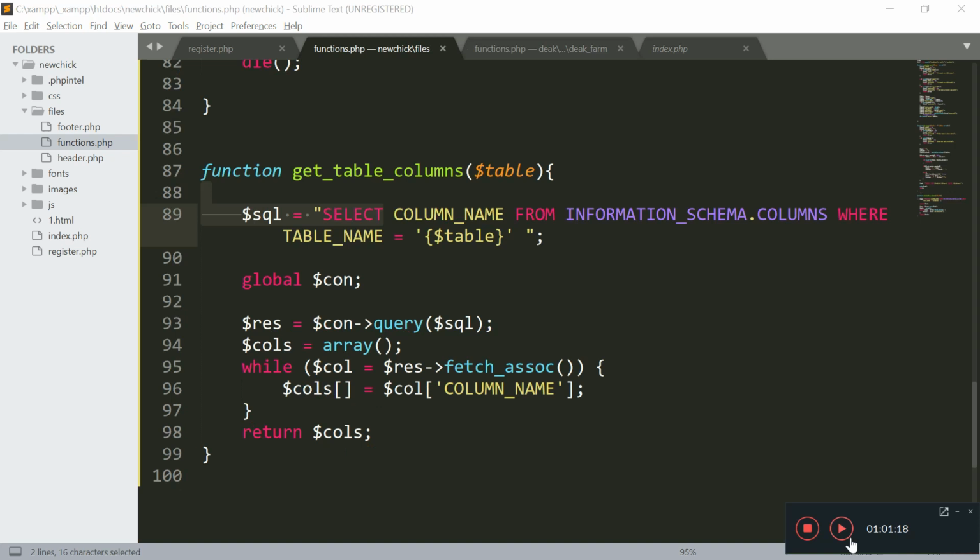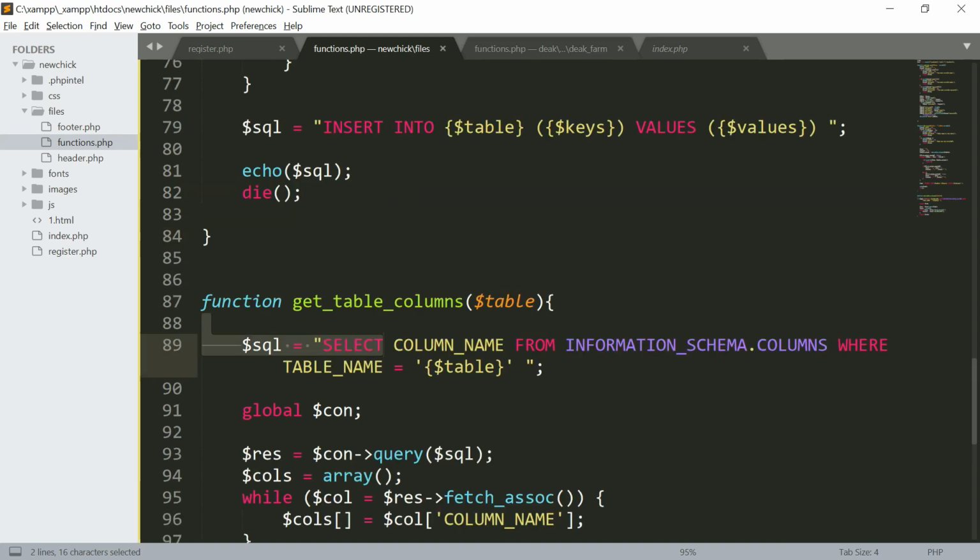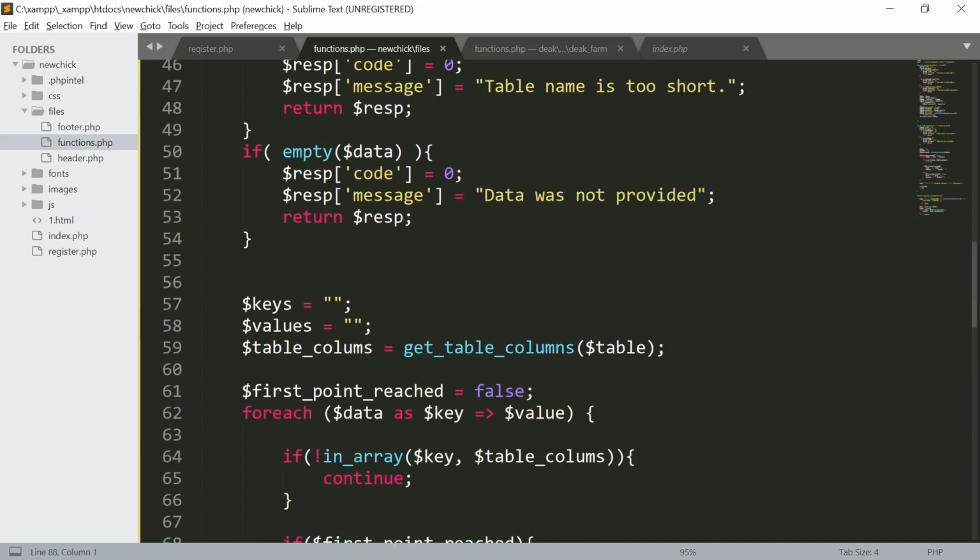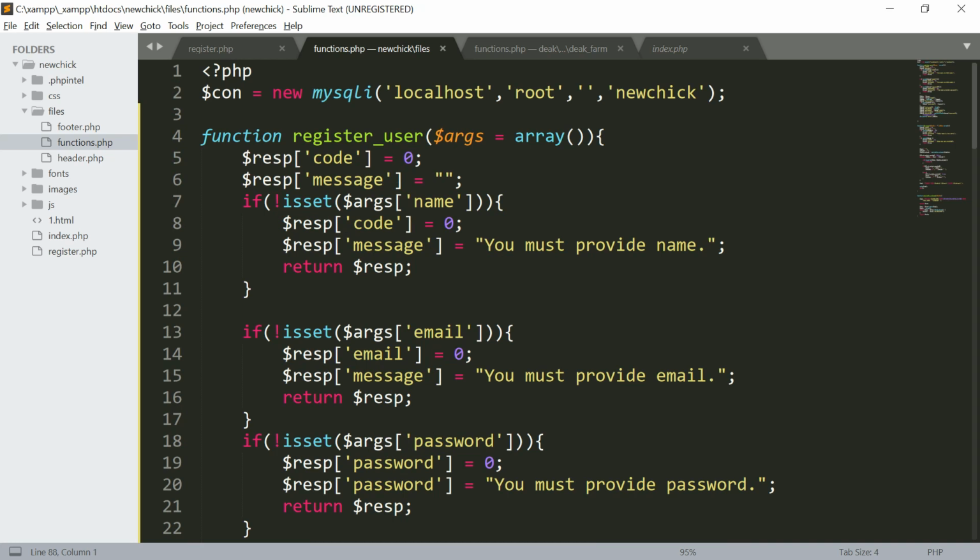In the remaining part, the insert will just be simply calling this function and it will be inserting for us. I'm going to share this source code so that you can download it and compare with your own code, but don't copy the code directly. You can just use it for comparing with your own code and see if your code is the same as mine. Okay, let's start from there in the next class tomorrow, inshallah.